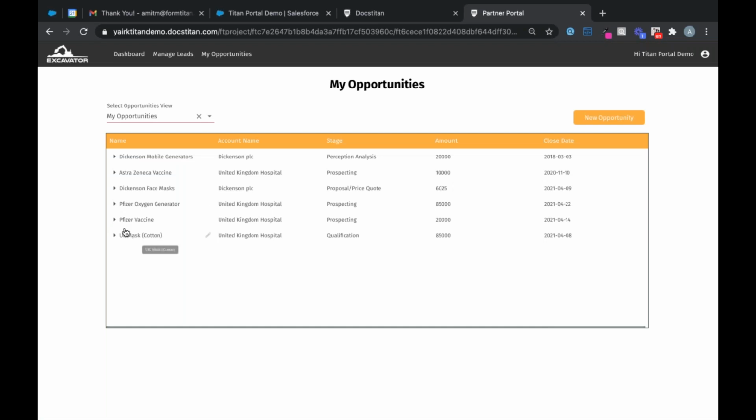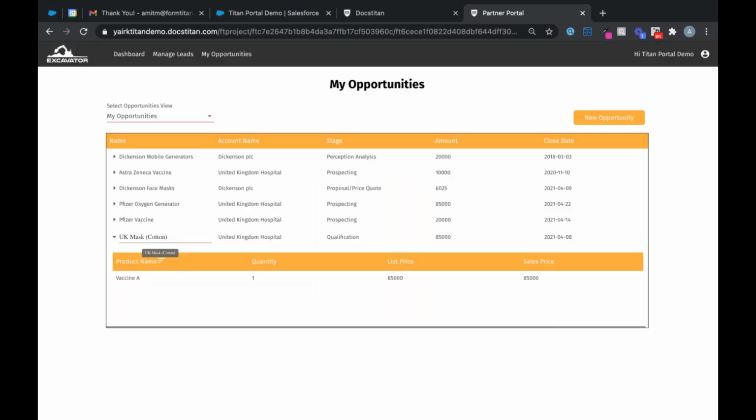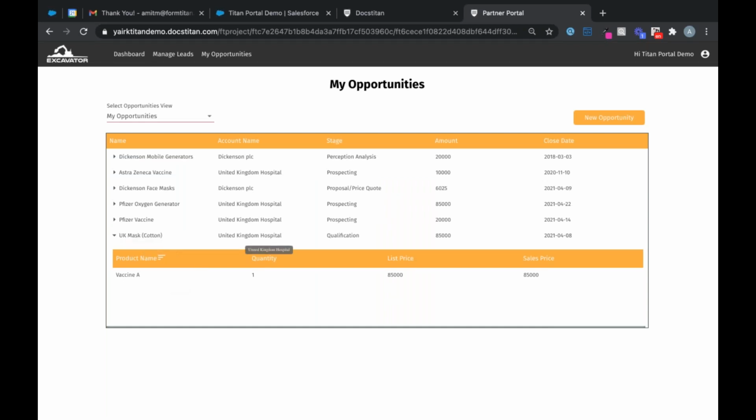On top of that, in each of these opportunities, you can expand the line items if they have any. So this one has one line item. I can also modify the name. With Power Table, you get the ability to modify your data in real time, whether it's one object, many objects, as long as they all have a relationship, you will be able to modify them. And I'm going to demonstrate for you right now.